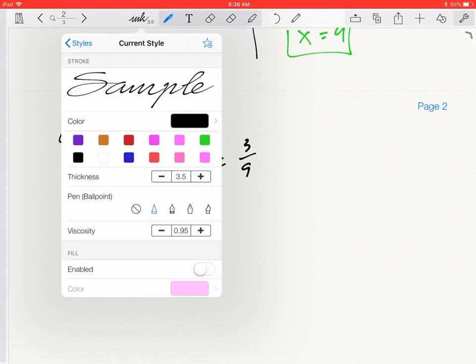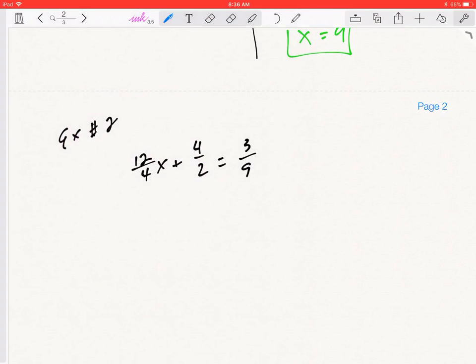Now again, just like before, I want to look at the numbers that are in my denominator: 4, 2, and 9. In order for me to clear those, we know what numbers can divide into all three. Honestly, there's no number that would divide into all three. So we could also look at it in terms of making a common denominator, where we would have to multiply all of the numbers by each other. So we're going to do the same concept in order to clear the fractions.